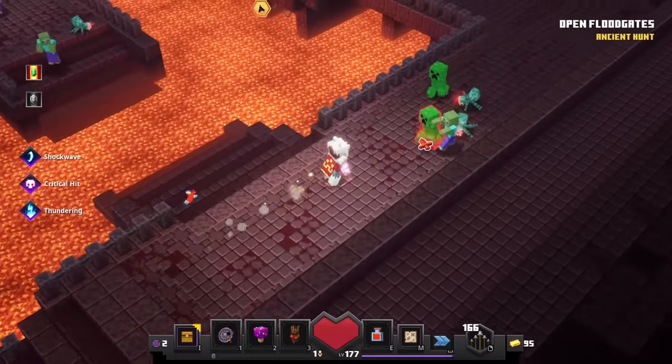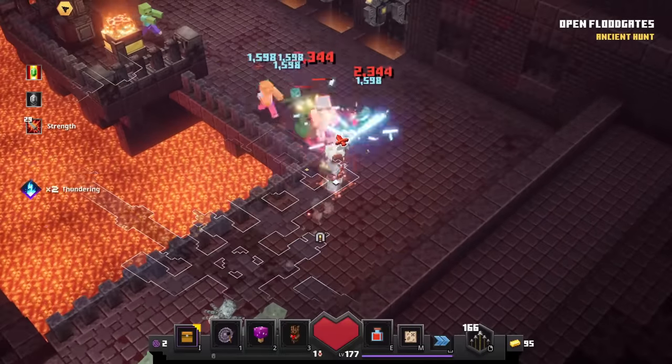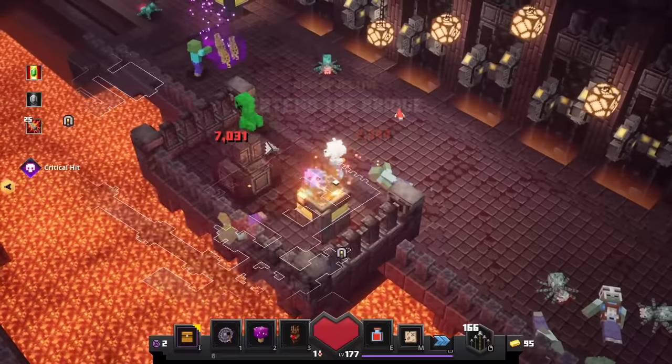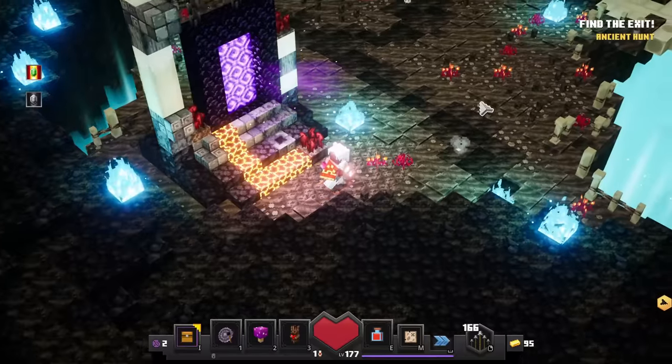Do I have to walk across the lava? Are they making me walk across lava? It better not be. Okay, lava bridge, activate. Ooh, that's cool. And out the portal. I won. I didn't win yet.